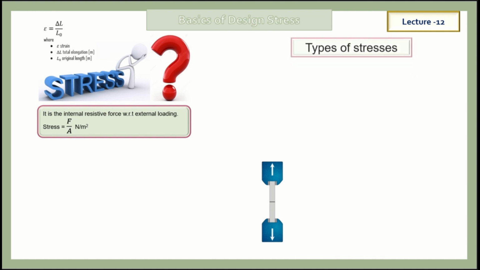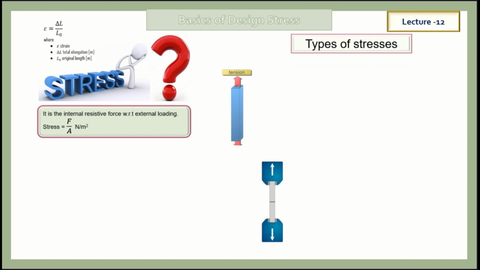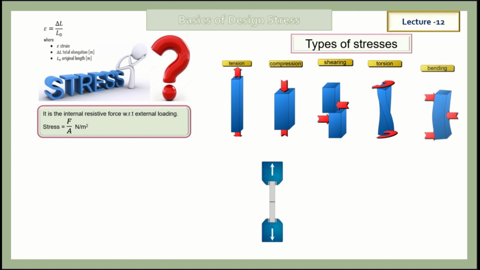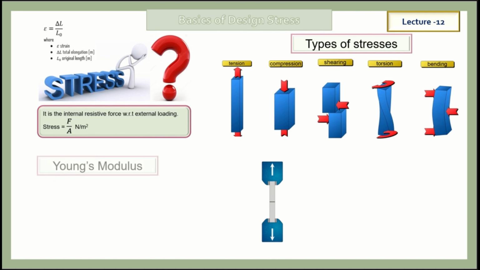And next one is types of stresses. We generally know there is tensile stress and compressive stress. There is shearing stress, torsion, and bending stresses. These are all the general types of stresses we already know. I am not going to detail them. I hope you already know these basics. Okay, so next one is Young's modulus.